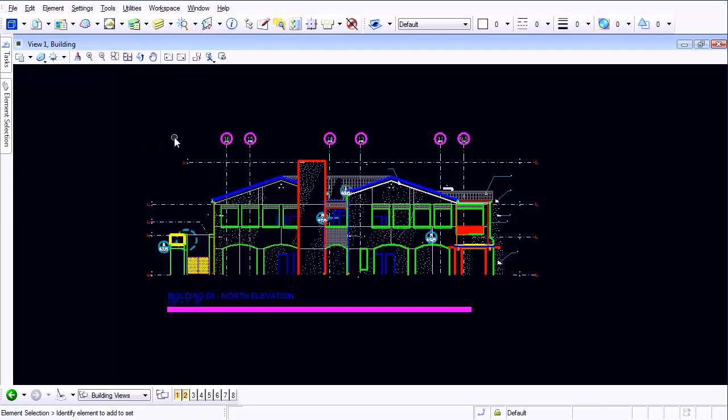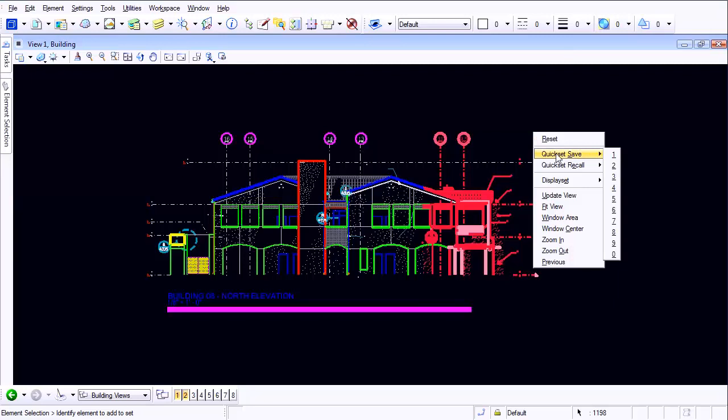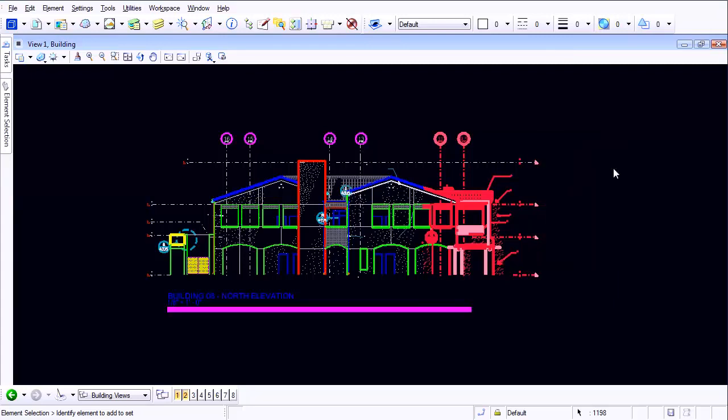Now click empty space for a moment and let's come over here. I'm going to move my mouse something like this. Again, I'm just going to do a complete window, so anything inside of it is what I want. I'm going to select it. And now I'm going to hold the shift key, right click, and now say quick set save two. So just like that, I saved one and I saved two. Now press the left mouse button, empty space, to unselect it.